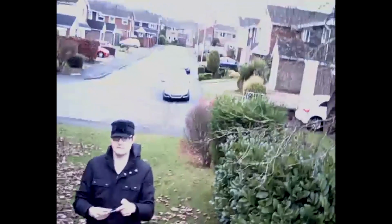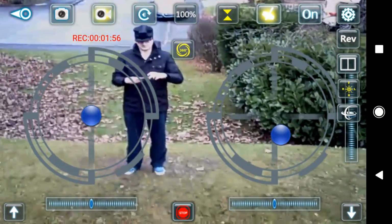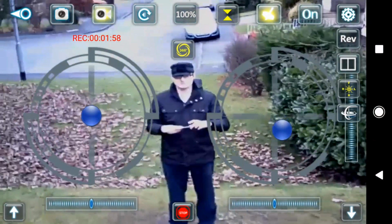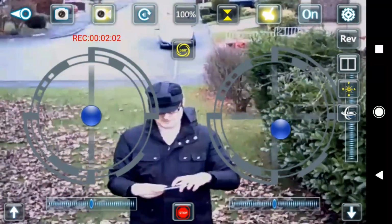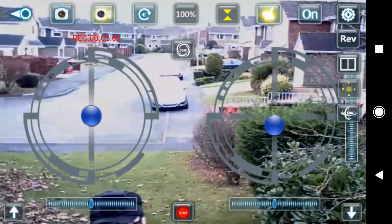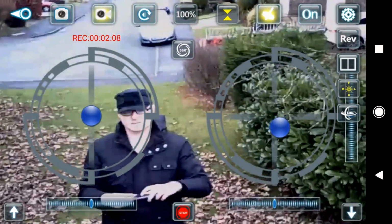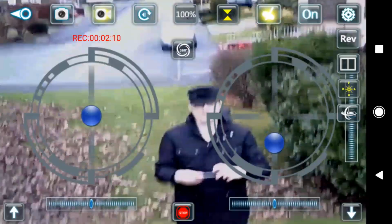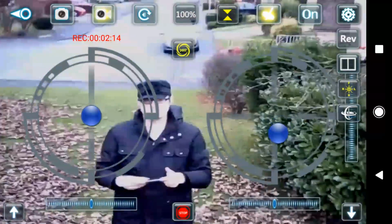Let's see if I can try the 360-degree flip function. You see that doesn't seem to be working, so I wonder if that's perhaps a repurposed function, because it's not doing anything there. Maybe you have to press it and then, or maybe it only works when you are not using the gyro, I don't know.